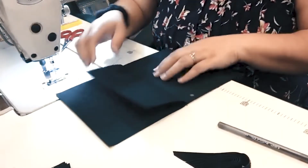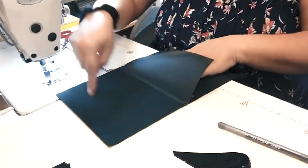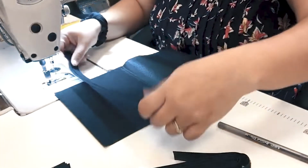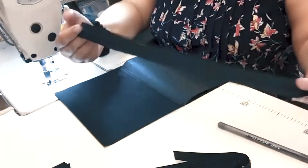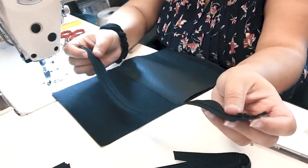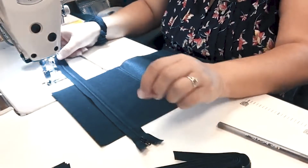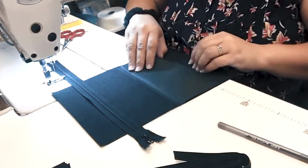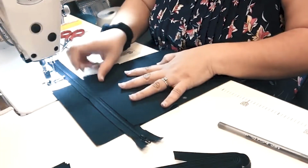All right, so now I fold that there. This is going to be the zipper placement up here. So I'm going to take my zipper. And this one here, I'm actually doing it as a separating zipper. You don't have to have a separating zipper. I just chose this one because I wanted to be able to move my zipper all the way out of the way and put everything in properly.